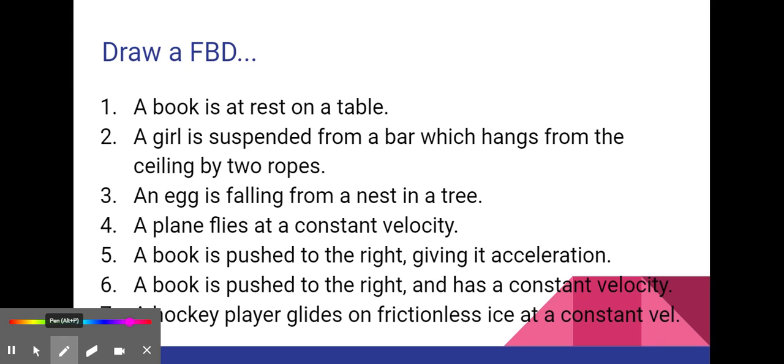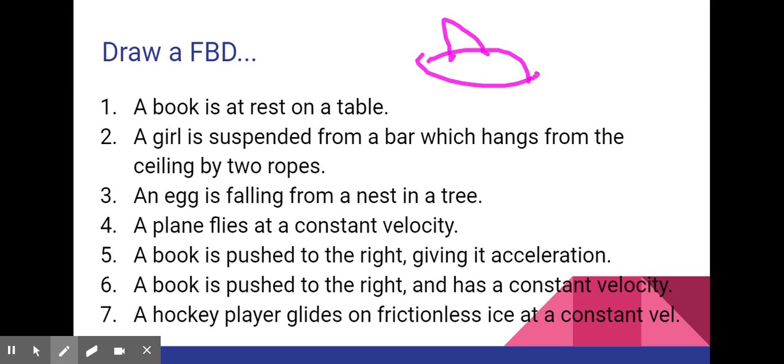Then we have an airplane flying at a constant velocity. So you've got your airplane, and it's flying at a constant velocity. If we have constant velocity, that means that forces are balanced. It's super important to remember that. So we'll talk about Fg here. We've got Fg, and then if this plane is flying at a steady altitude, then we have some lift force here. We'll just call it F lift.